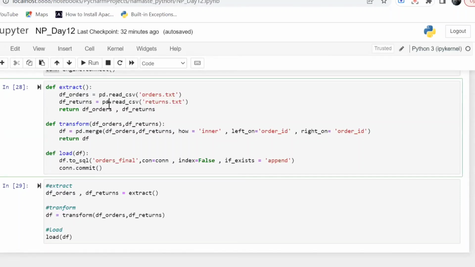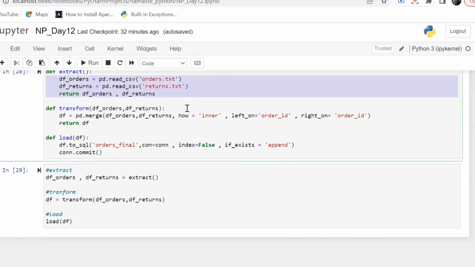Now, you are working in some project, right? That can be again from S3 or anywhere. It can be from another database. Maybe you are reading from a Postgres database or from a SQL Server database and you are writing it to Postgres. There is a possibility your company is doing some migration, and it is doing it incrementally, not everything together. So it is writing some ETLs to migrate data. You can read from SQL Server and then write it to Postgres, right? So all those things you can do. But extract is extract. It can be any data source, and in our case, it was a simple CSV file.